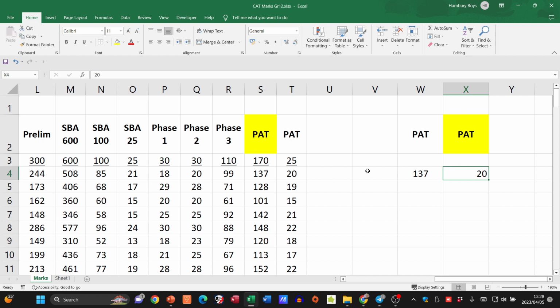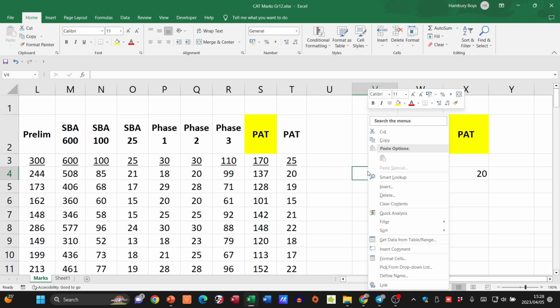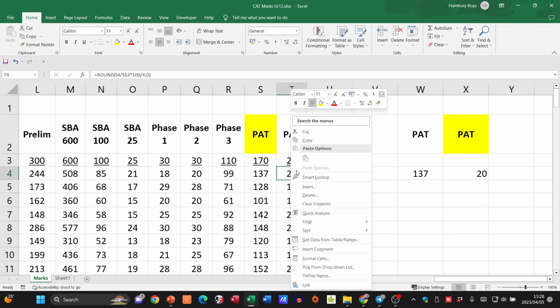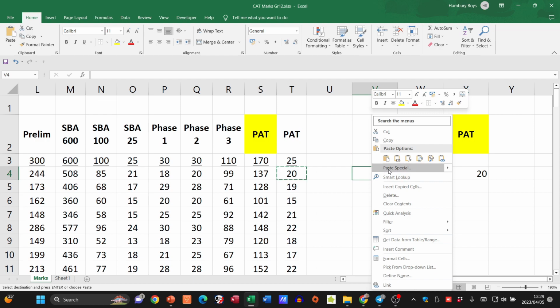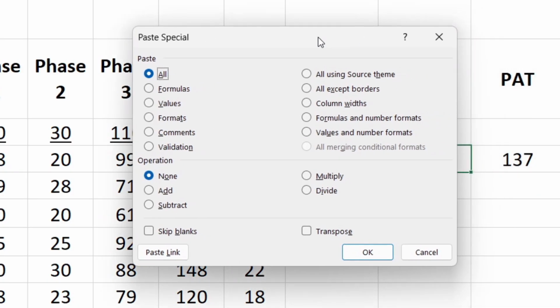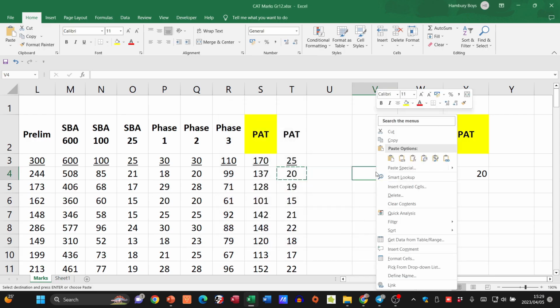Now, I can right click over here. Let's just say I take this one and I say copy, right click over here and I say paste special. Now I get a whole dialog box full of things that I can do. And here I can mess around with these options, decide what I want to paste, formulas, values, formats. I can customize this in terms of what I need.